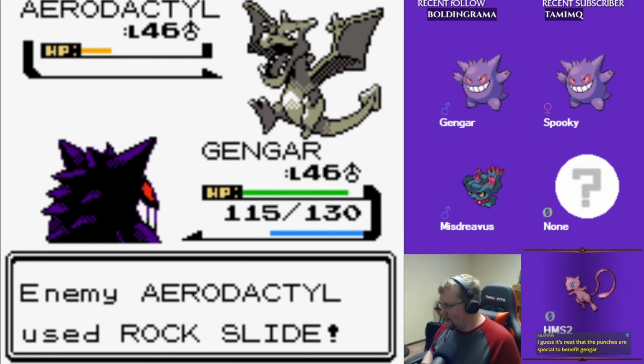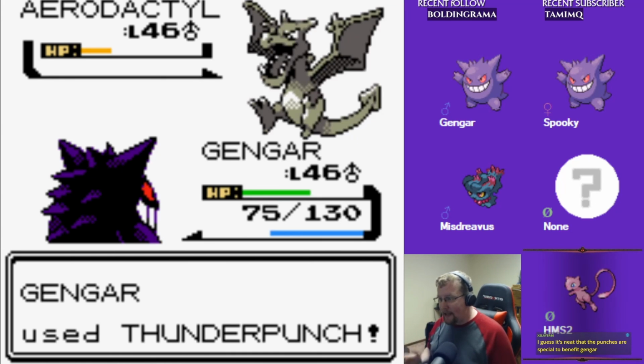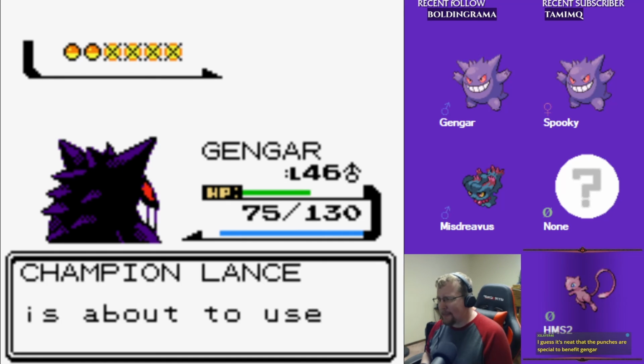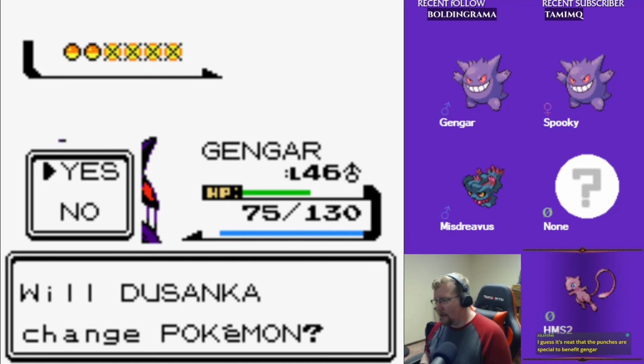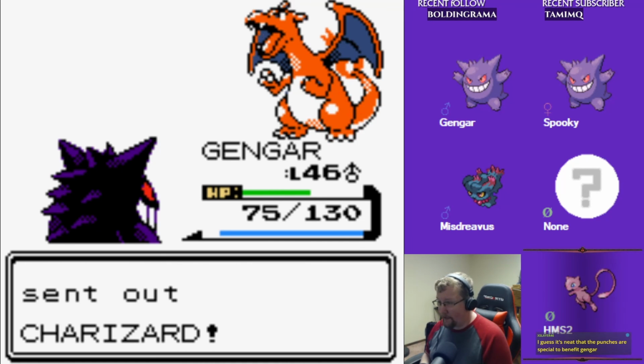The punches are special to benefit Gengar. It's the only way he's actually feasible. The punches make him good because it uses his special attack, and he can learn all three of them. It's the same thing with Alakazam. He can learn all the punches. Gives him great coverage.